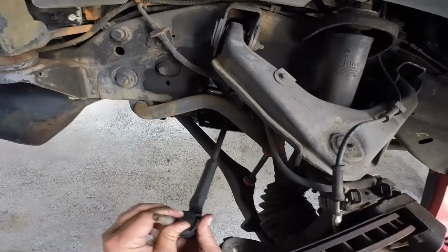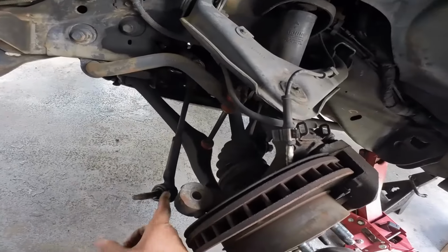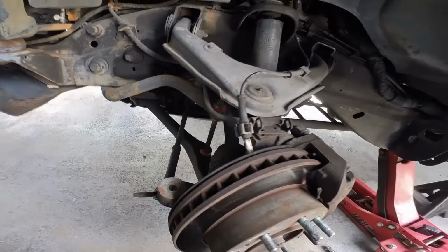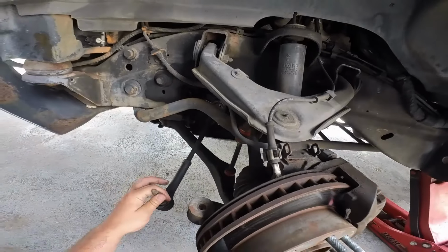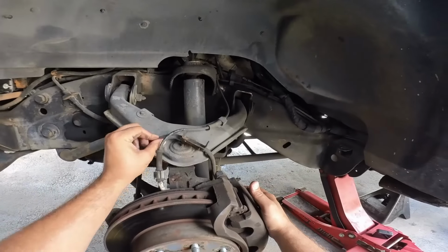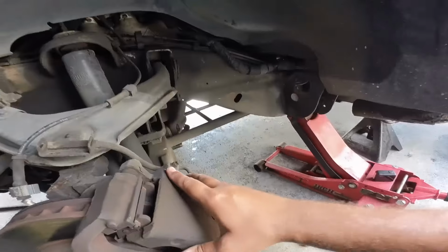See, there's some play in this inner tie rod joint. You know, this boot is all broken. A lot of people make a big deal about these boots being broken, and yes, they should not be broken because that protects the joint from mud, dirt, grime, stuff like that. That will accelerate the wear. But if people are that worried about it, I'll go ahead and replace it, but you just might as well put a new joint in there, because by the time this happens, there's some miles on the car, and how long is that joint gonna last anyway? So those are just my thoughts. You may or may not agree. That's okay. Let's agree to disagree.